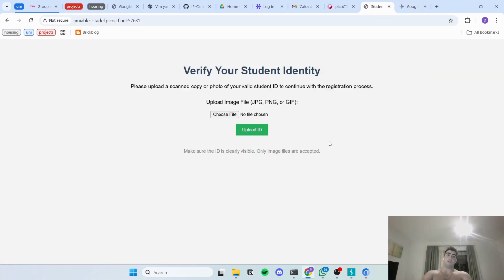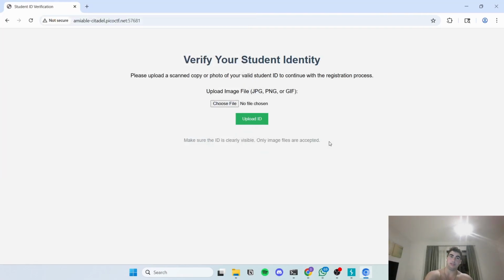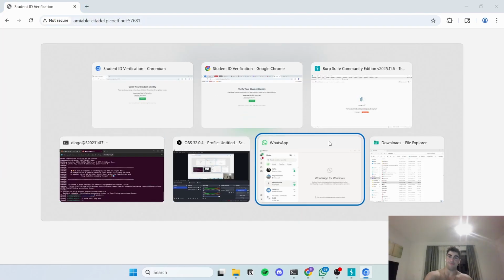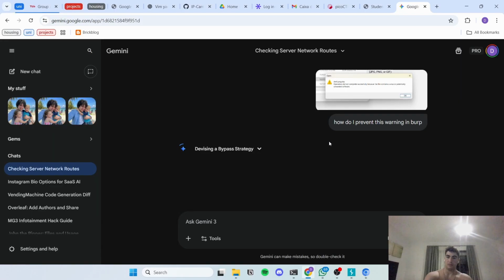It's not nice to have this warning in Burp Suite. Really isn't nice. I need to finish this soon.